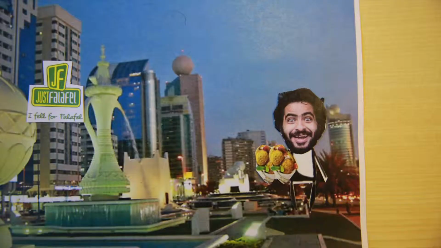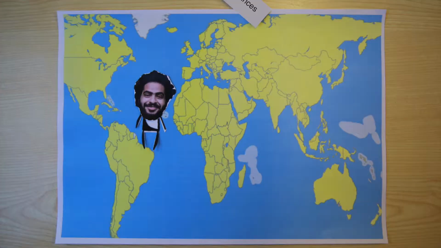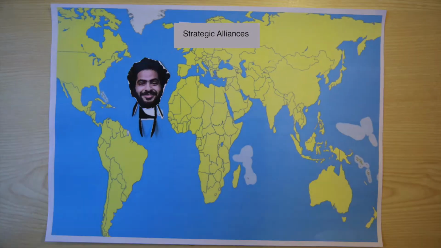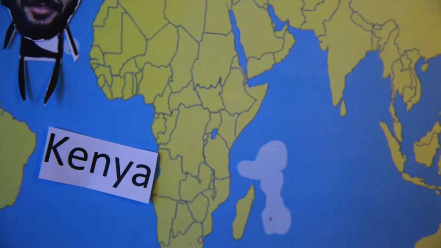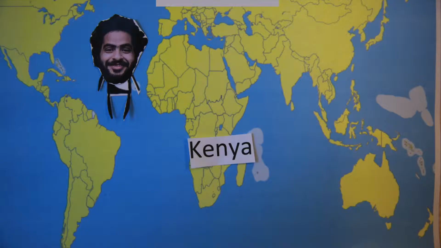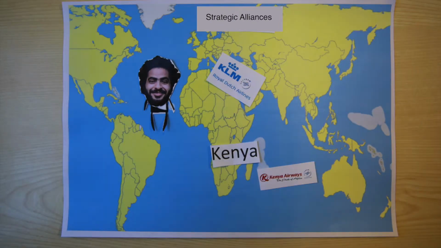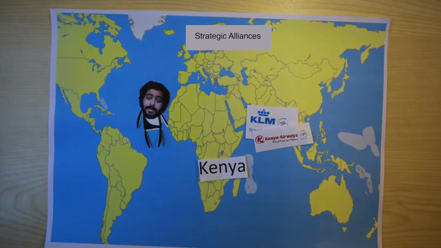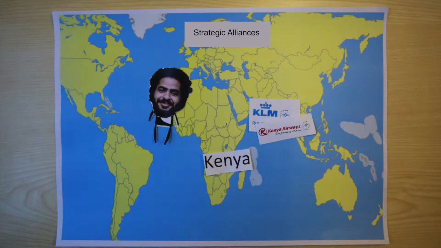Now moving to equity modes, we'll start with strategic alliances. A strategic alliance is a term used to describe a variety of cooperative agreements between different firms, such as shared research, formal joint ventures, or minority equity participation. It's usually made for the objective of technology exchange. The modern form of strategic alliances is becoming increasingly popular. KLM and Kenya Airways had a strategic alliance which allowed KLM to have access to African countries and allowed Kenya Airways to elevate its level of service.